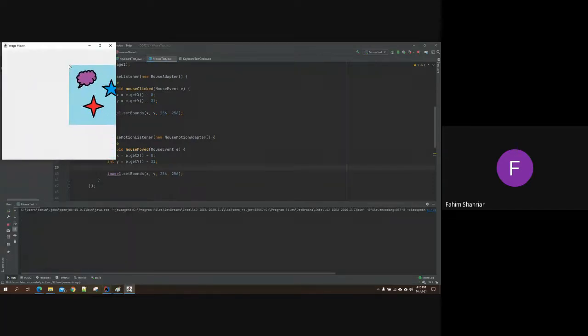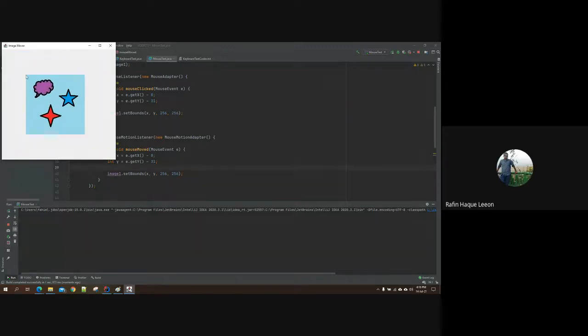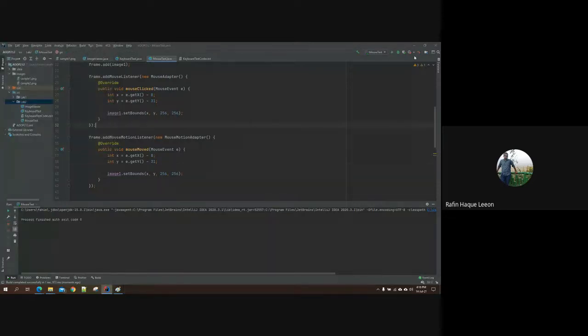And now it moves with the mouse. Okay, interesting. Thank you, sir. So for mouse motion, we need a mouse motion listener and a motion adapter for mouse.